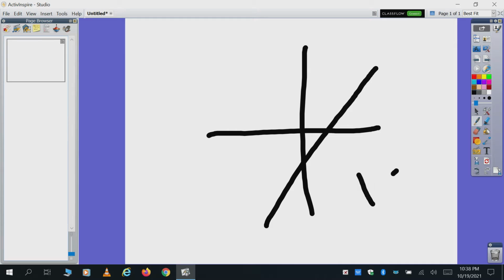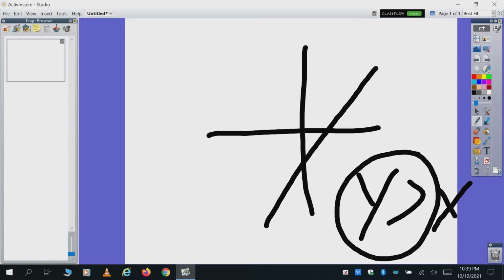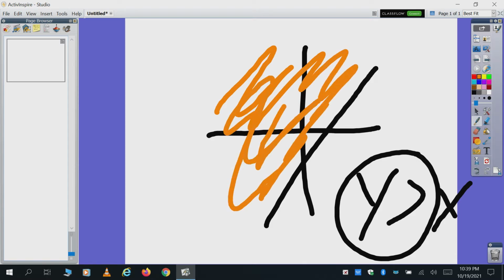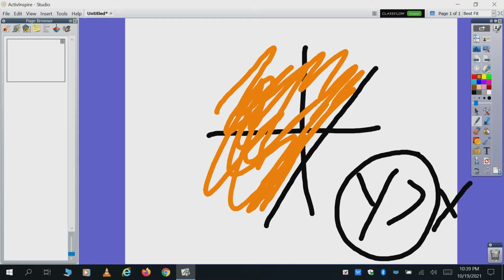And I tell you that y is going to be greater than x. It doesn't really matter at this time what kind of function we have. All I want you to focus on is right here. Do you see the y and the inequality? Whenever I have a y and the inequality has the open area facing it, we're going to color the top area. So I'm going to pick the orange, and I'm going to shade all the top area. You're going to shade everything on the top until you reach the line. Once you reach the line, you don't shade anything after that. So that's going to be my solution for that.